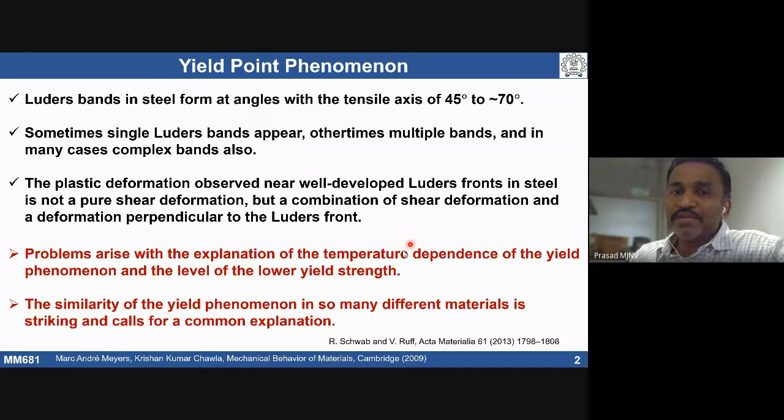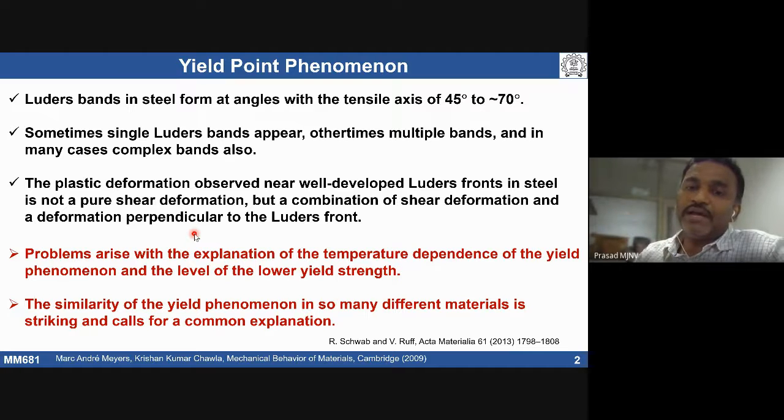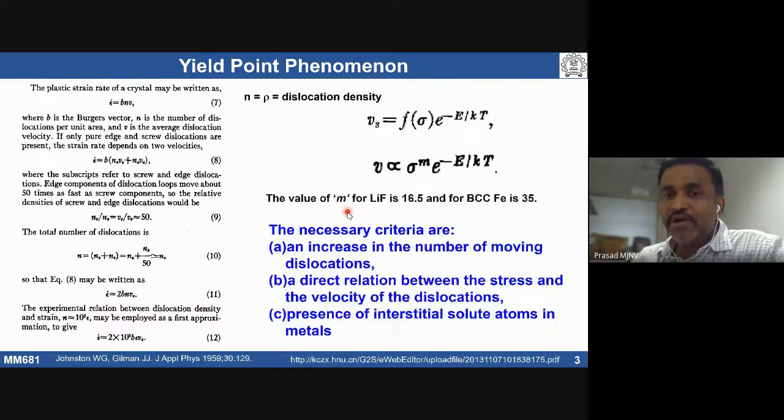As people have developed, how this material is going to behave is a function of temperature and strain rate. And the stress state at the Lüders band's front is basically not just a pure shear deformation. It also has a certain amount of perpendicular deformation. There will be another normal stress to the Lüders band front. So a complex state of stress is going to exist at the Lüders band front. So all these things, we had discussion about the yield point phenomenon.